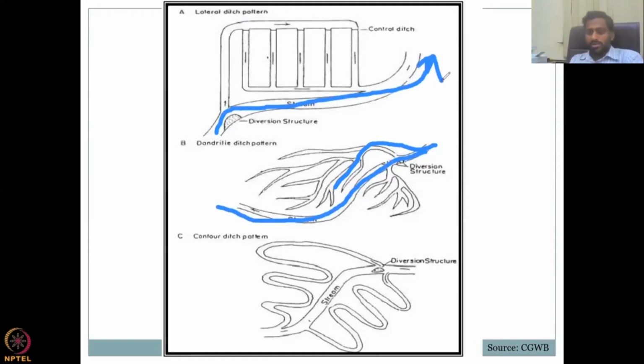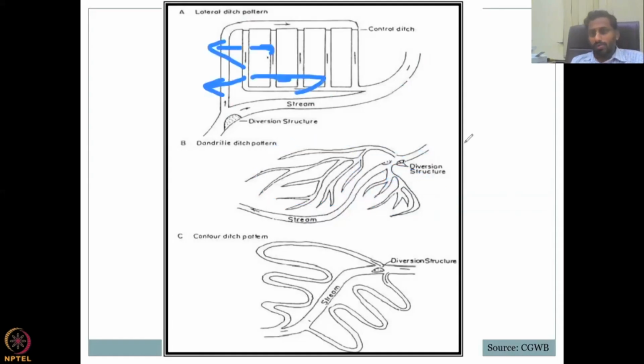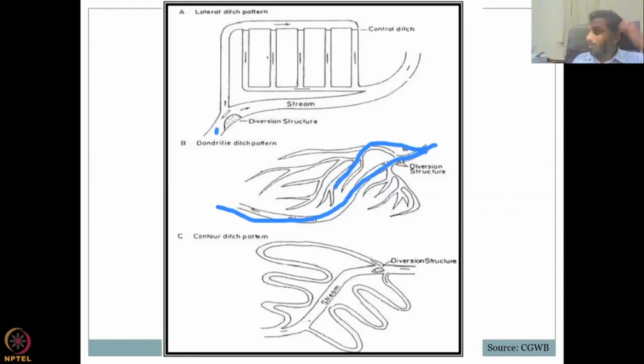Only a part of the water is taken away. So you need to understand how much recharge volumes you could send, and only that volume has to be diverted. If you divert too much, then it is an overkill. You don't send too much water and then waste all the water resources.